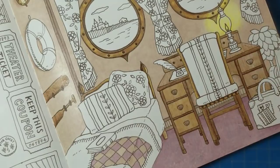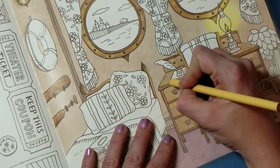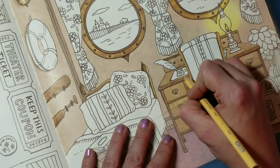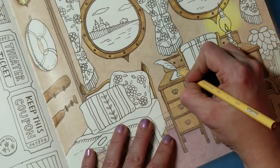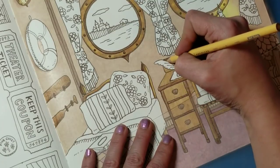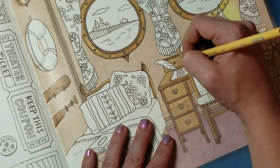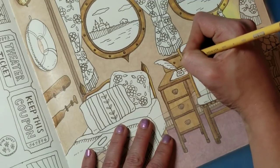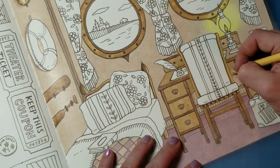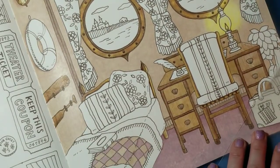So basically you just want to use the pressure that's going to allow you to get the sand down over the top of the colors. I'm trying to avoid the darker spots because I don't want to put the sand on those. We're trying to keep it distinguished between each other. Okay, so let's do this side. We'll start with the bottom.